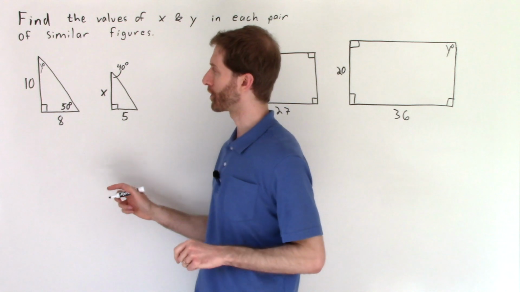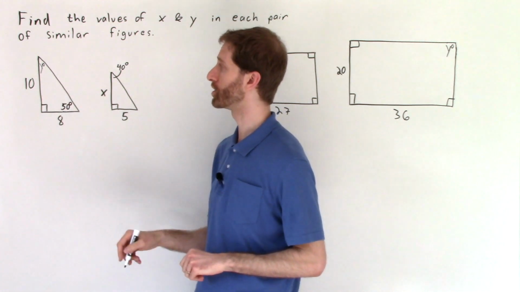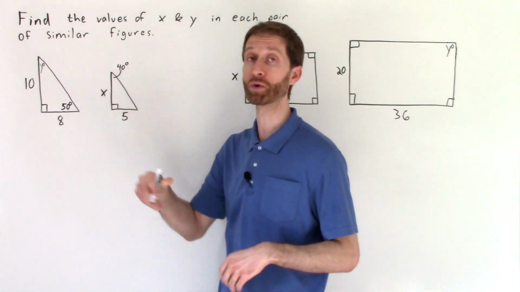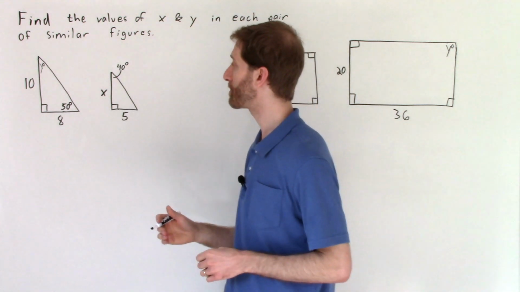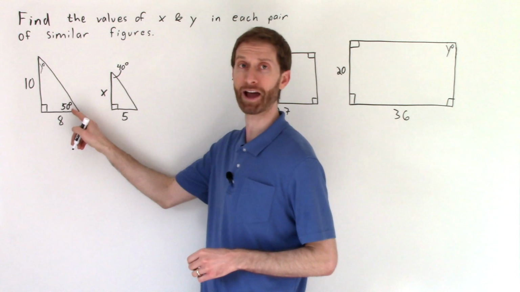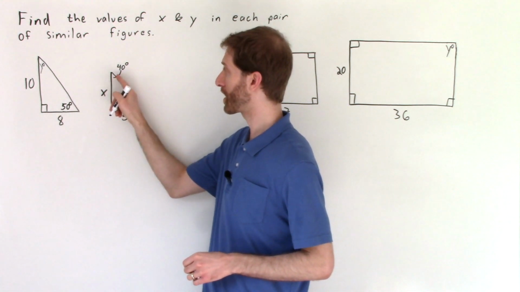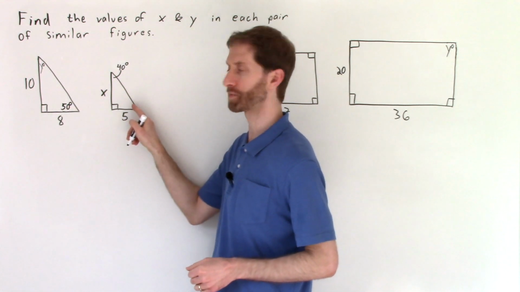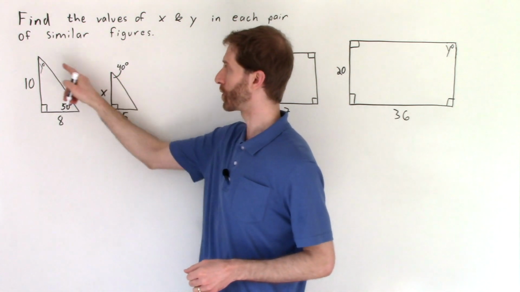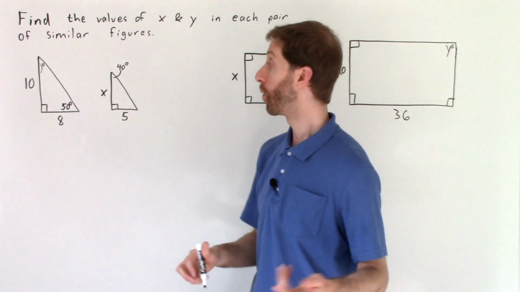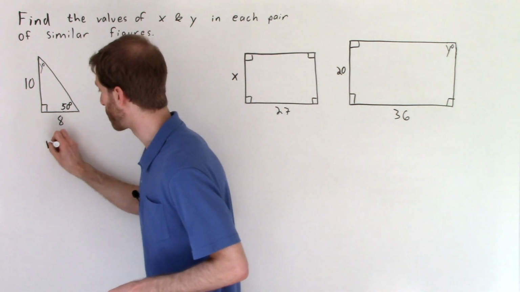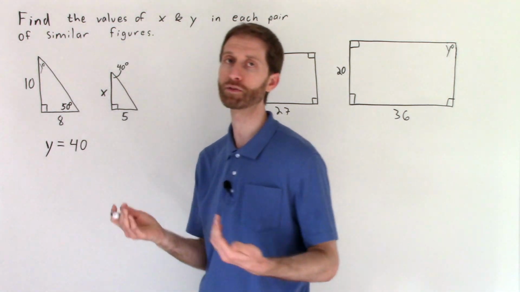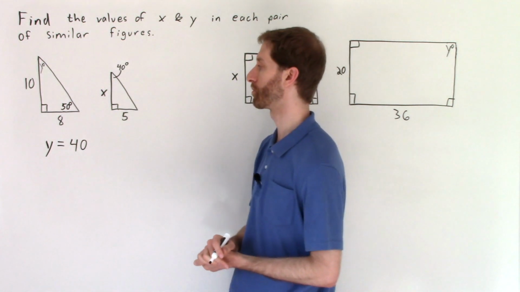So first things first, I notice that I need the measure of y degrees. Y degrees corresponds to this angle right here, which is 40. I know that because I've got 50 degrees down here, which clearly can't correspond to the 40 because they're different numbers. So this 50 would correspond with that one, and this would correspond with the y. So what is y? It is 40 degrees. No calculation necessary. So y is 40 and that angle up top is 40 degrees.